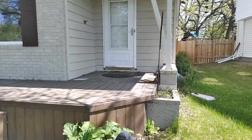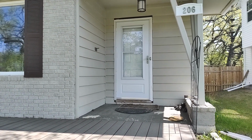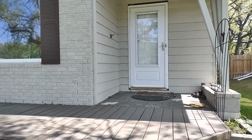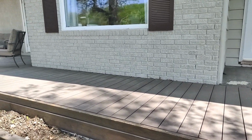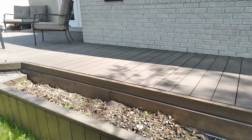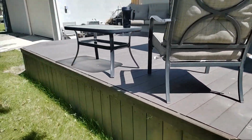So one of the projects we have here is this entryway. We haven't totally nailed it down yet, but we want to fix this all up. One of the other projects here is power wash this deck. It's usually a dark brown, but over the winter it's kind of got some yuck on it. We're going to do the flower beds here, fill them all up with flowers, and we have some over here.